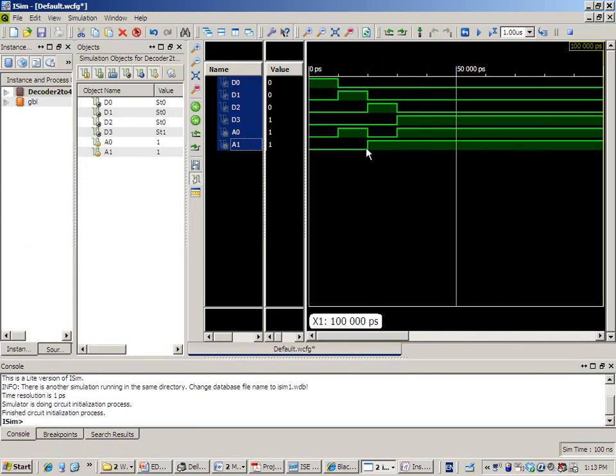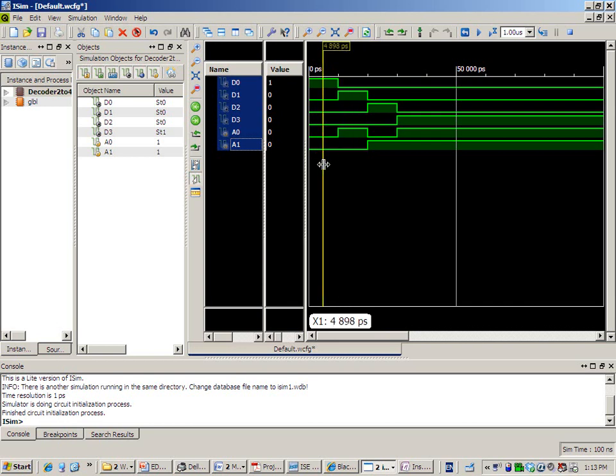Okay, so now we have a little bit better view of how the waveform changes, right? And you can use the left arrow and right arrow buttons to move this line. Wherever the line is on this column, it will show the value of the line. And you can also use the mouse to precisely move this line to the location you are interested in.